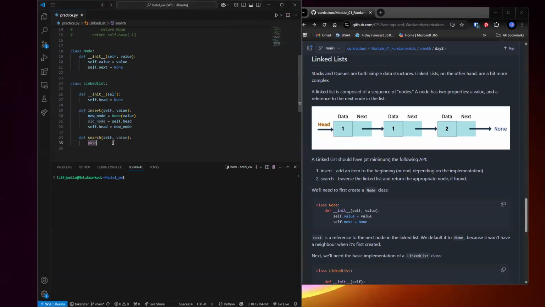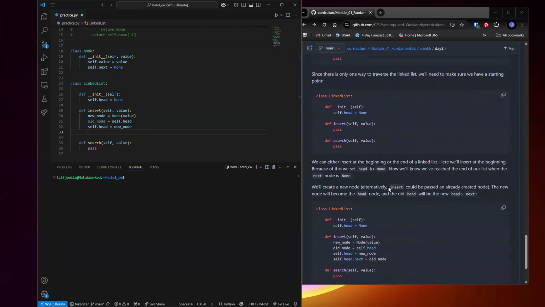Okay, so right now we had our new node. We created a new node here. And we said our old node was this head node, which was set to None. So we're pretending this was the head node set to None. Then we said, now set this head node to the new node.